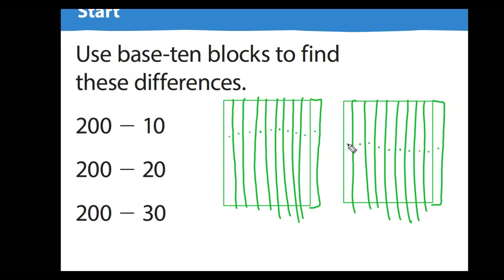Okay? So out of all those, how many do I need to subtract? 10 of them, which is just one. I need to subtract one column, right? So I'm going to subtract this right here. Now how many 10s are left? 9. I have 9 here plus the 10 here. 19, right?